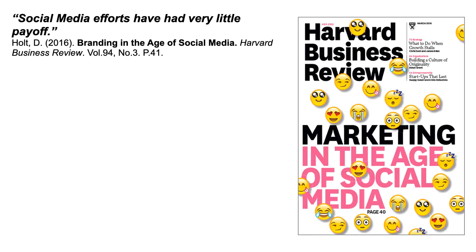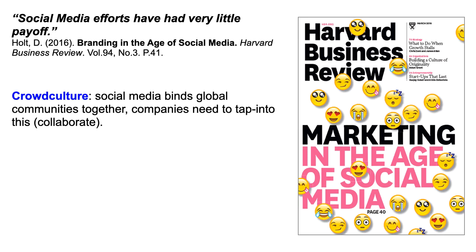Now, Harvard in 2016 said social media efforts have had very little payoff. In other words, social media doesn't work that well for a lot of companies. And they realized that the biggest issue was crowd culture. Now, what is crowd culture? What crowd culture means is don't think of social media as you to the consumer or you to the customer. Think of the customers collectively. They are a crowd, and they have a certain culture.